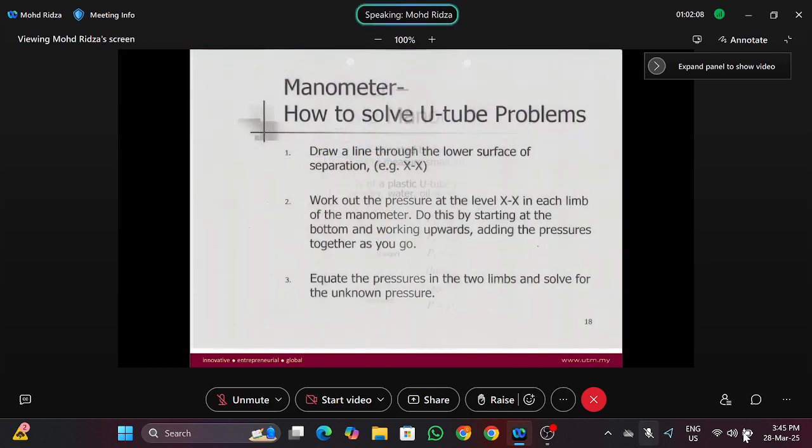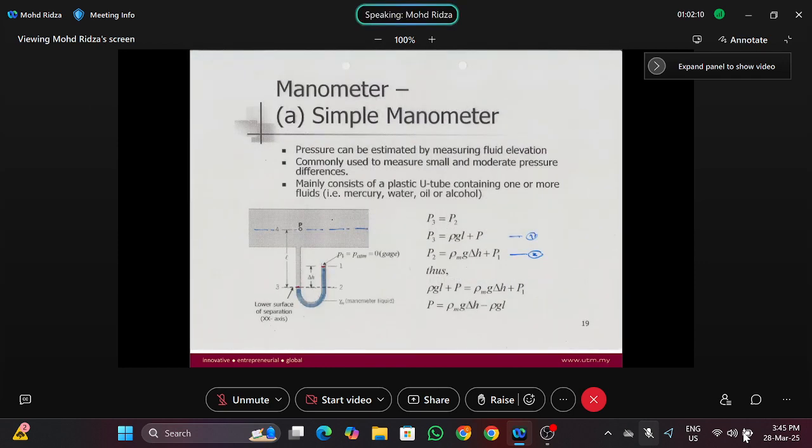How to solve these problems? Okay, this one, same concept. This is another simple manometer. You have water moving in a pipe from left to right, and it's connected by a simple manometer, but here it's open to the atmosphere, meaning gauge pressure 0. Same concept as before. Figure out what is point 3, figure out what is point 2 here, figure out P3, figure out P2, equate them here, and then you can get it.